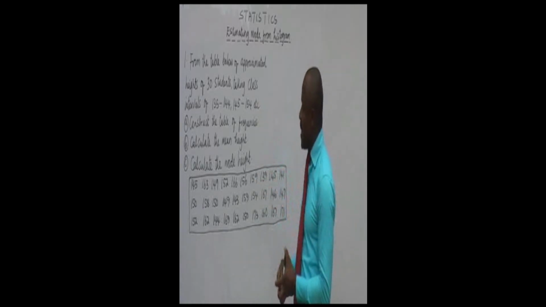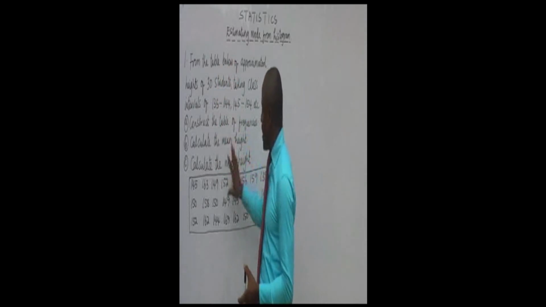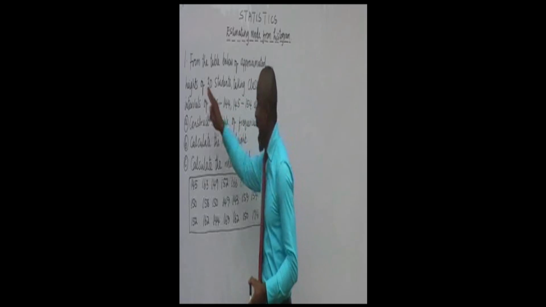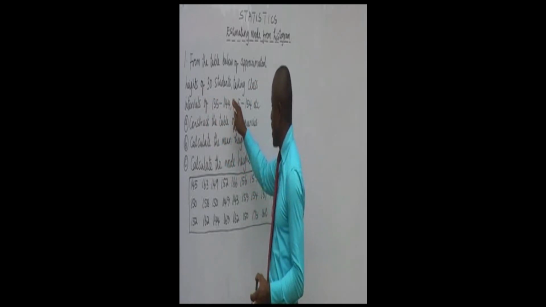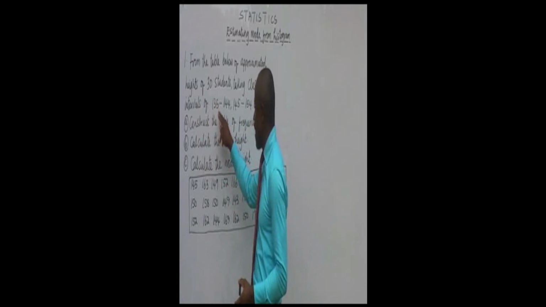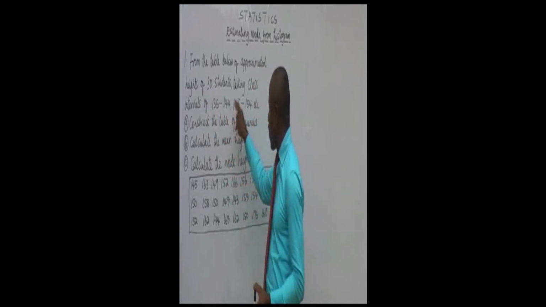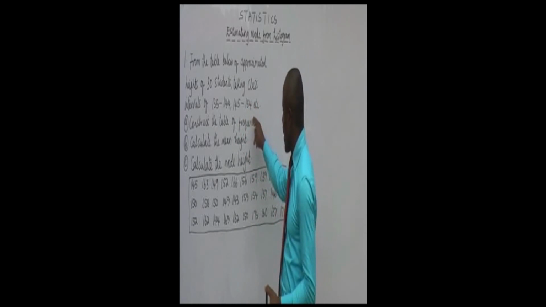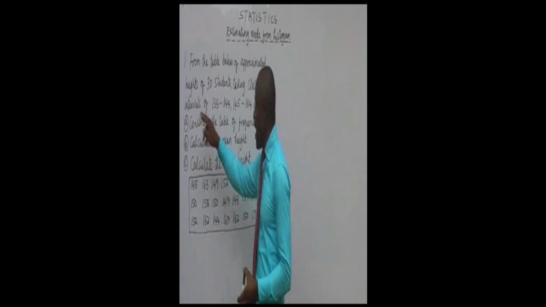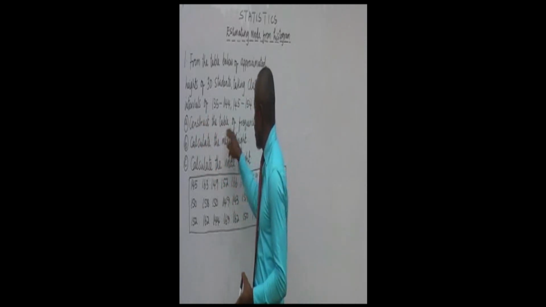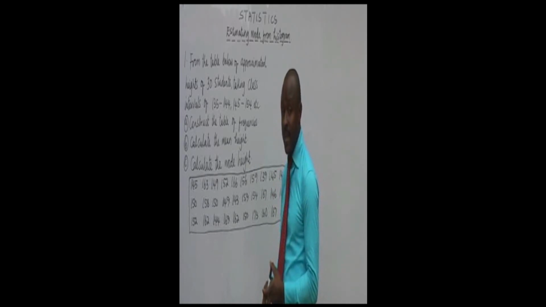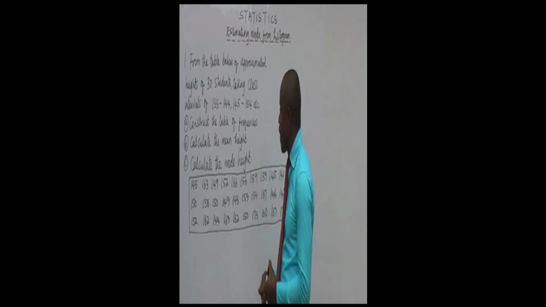The question we have picked says, from the table below, this table, of approximated heights of 30 students, taking class intervals of 135 to 144, 145 to 154, etc. Question A said we should construct the table of frequencies. You know how to do it. I've taught you that. We're going to repeat it now.